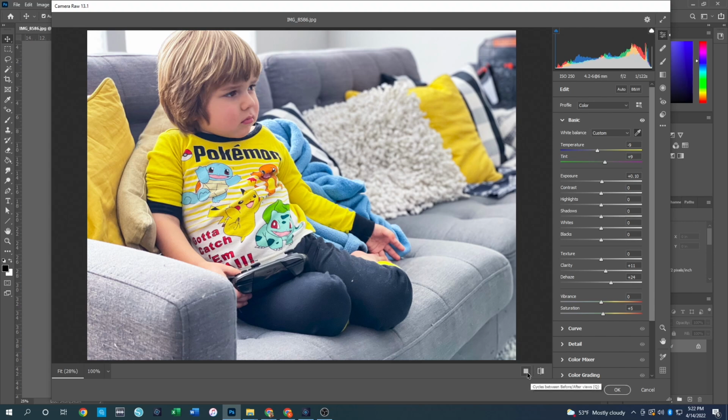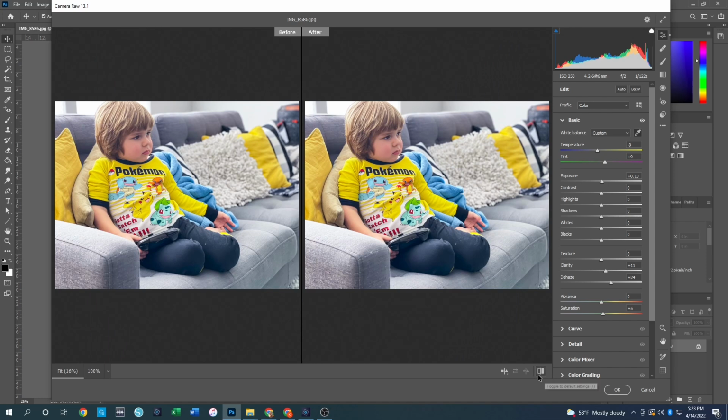And that's because I've got the box on here that has the full box. If I were to click on this one, then you can see the before and the after. Here we go, the before and the after, which there is a really significant difference. This photo is so much more yellow than this one. This has a lot more of those blue tones, and because of the white balance tool, that's really what made the biggest difference there. And then you can see that it looks a little bit sharper in this image than it does on the right hand side.